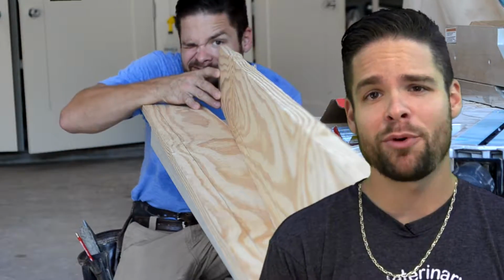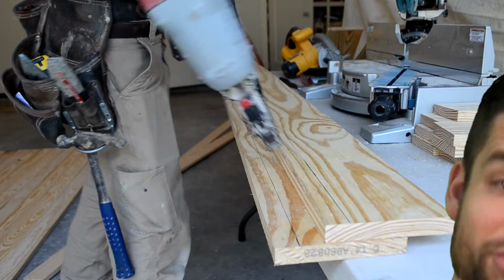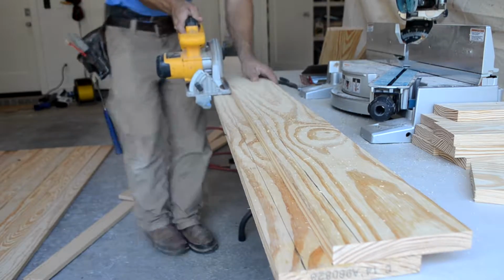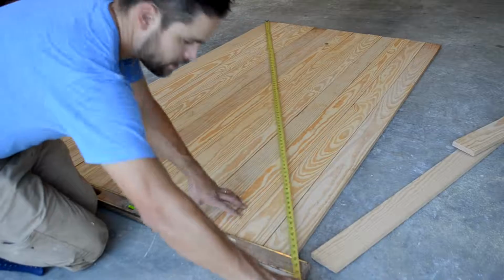You also wanna check your board for straightness to minimize bow. Lay another straight board on top and pop a nail in it. Sharpen your pencil. Use your handy dandy 18-volt DeWalt saw. Line all your boards up and pull them tight together. Pull a diagonal measurement to check for squareness.